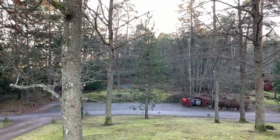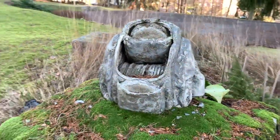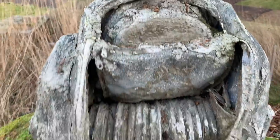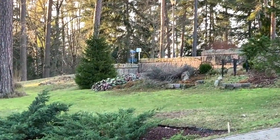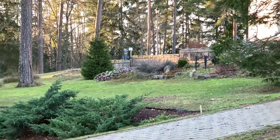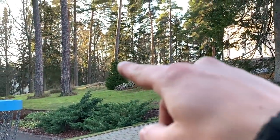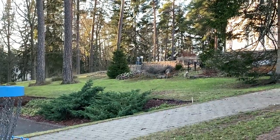Oh my God. Here is a statue of a disc golf bag that my mom made. It's like a concrete, they're all real discs in there. They're all my putters, it's my bag. This is really the kind of stuff that I do. You see that basket over there? It's probably about 200 feet away. Gonna be throwing a little turnovers probably from the left side of that Christmas tree thing. Kind of nice turnovers there.